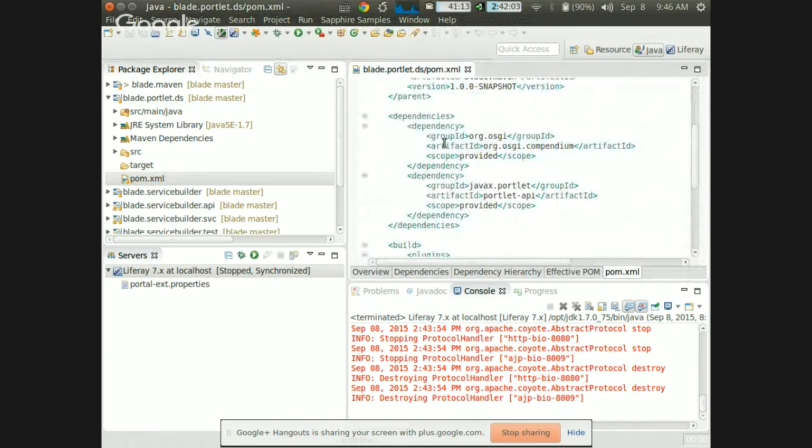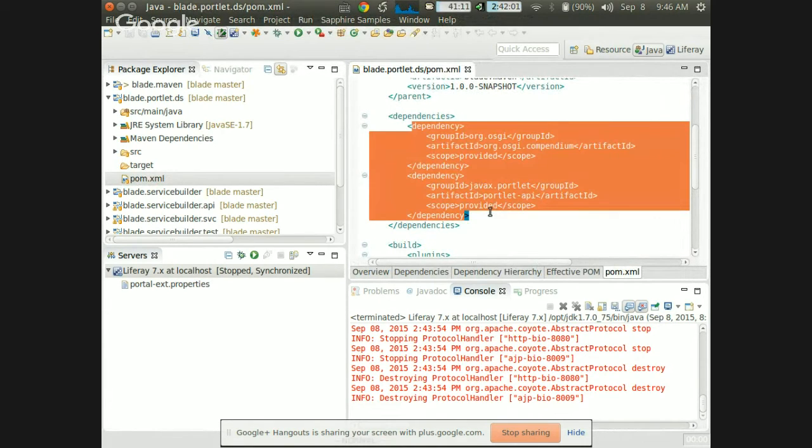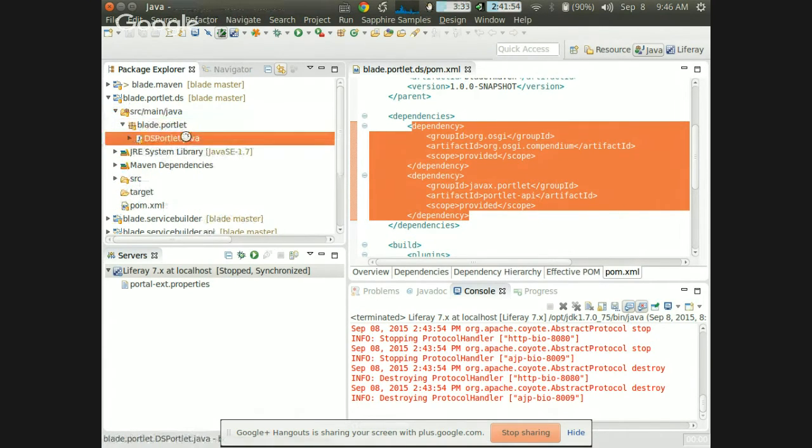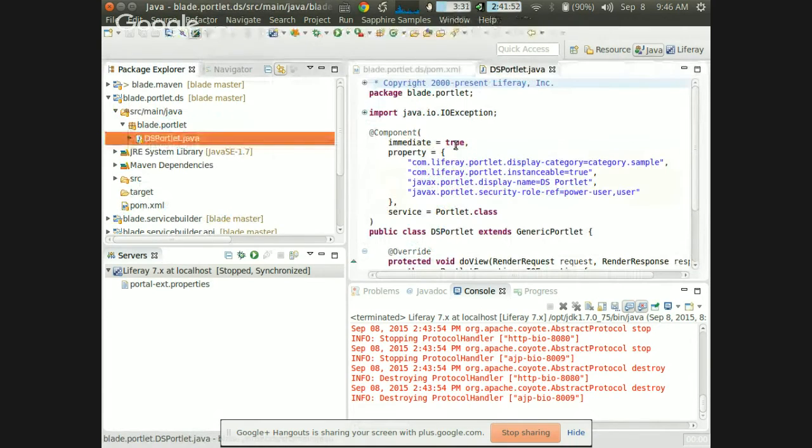It just has two dependencies, OSGi, because we're going to be building an OSGi declarative service component, and then the portlet API. So let's look at our actual portlet. And before, portlets were declared in a WAR style, and there was a portlet XML, and then you had to define your portlet element in the XML file and the Liferay portlet XML and all that. That's the standard way. So now in Liferay 7, we can use something called OSGi declarative services.